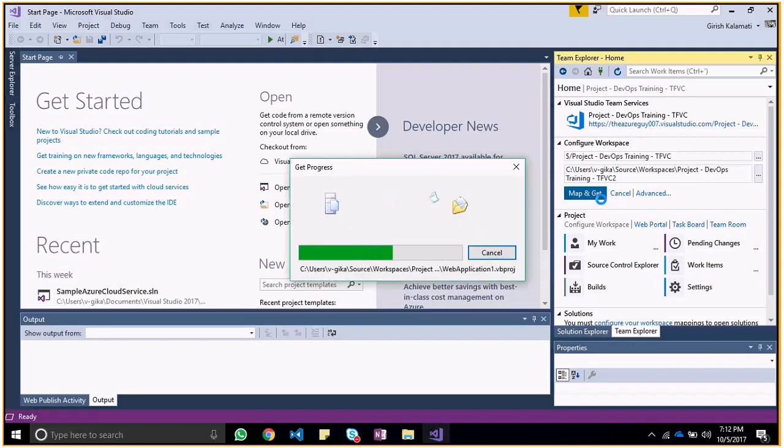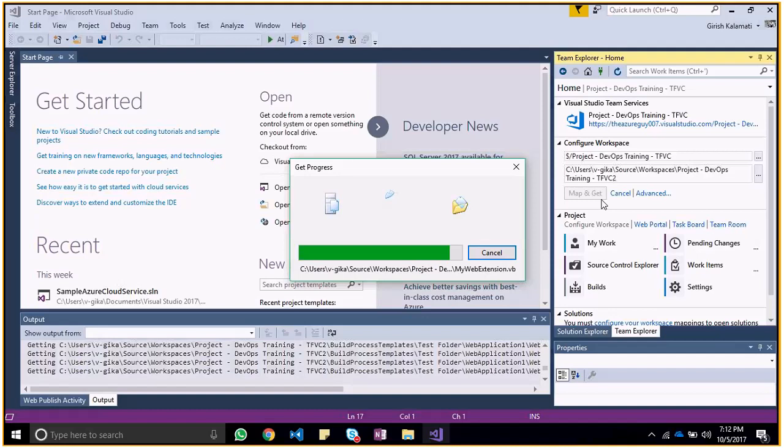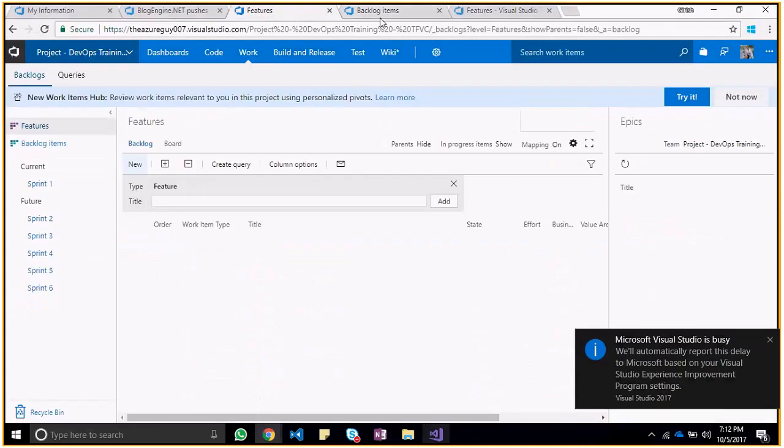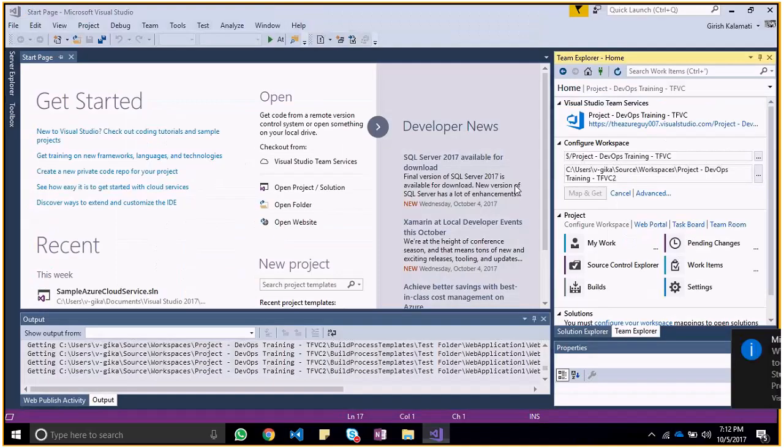It's similar to clone in a Git repo. Since I have deleted this particular repo, that's why it's asking me to map and get again. What it does is copy all of the projects which I have created. Since I have created a test folder already, and then I have an application in it, it would paste that particular test folder with the project and everything. If it's not there, then you need to go to the root folder, and then you need to actually create everything from scratch. You need to create a folder first, and then you create a project in it.